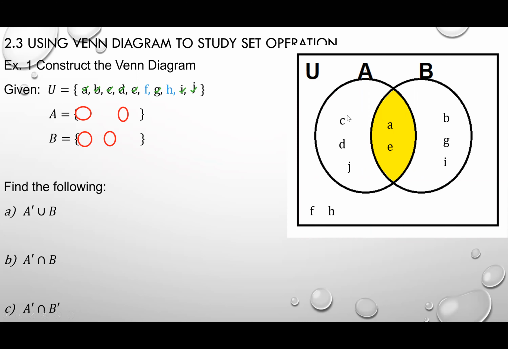So given this, this is my Venn diagram, besides the yellow color. This item is outside of A and also outside of B. This is outside of B but in A. This is in both A and B, and this is in B but not in A, right? So looking at this, before I continue and use the Venn diagram to answer questions A, B, and C, any question about how I got this Venn diagram here?